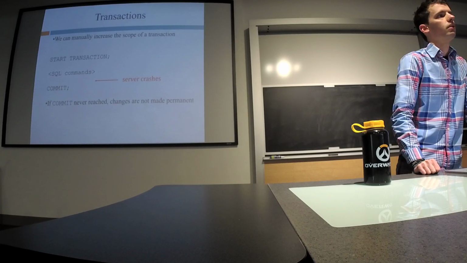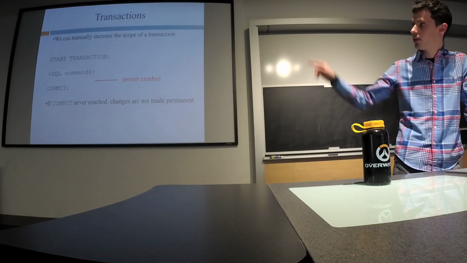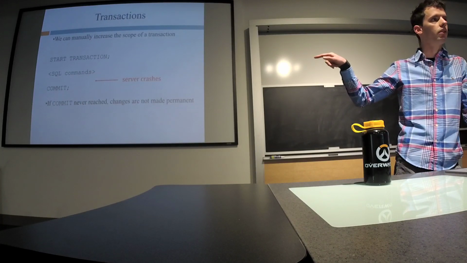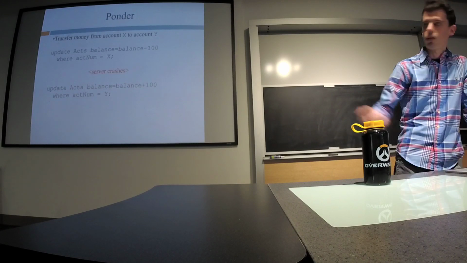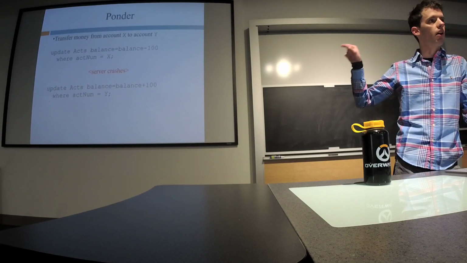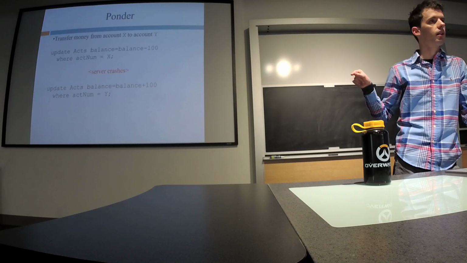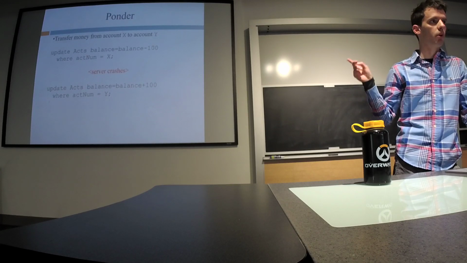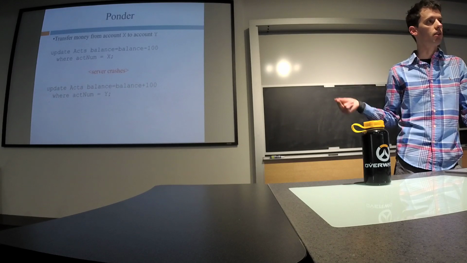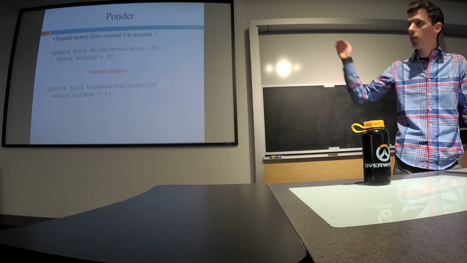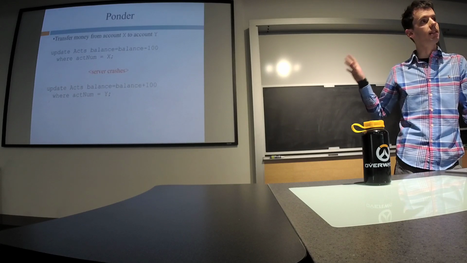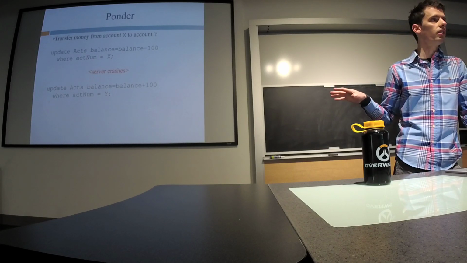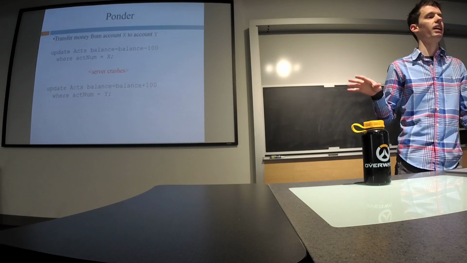But even in SQL? In SQL, yeah, you don't. If you never write start and commit manually, then your single operations like this are single transactions. So this first update would be one transaction, second update would be another transaction. And something bad can happen in between and leave the database in a consistent state as far as the relational model, but as far as your bank account, you've lost money.